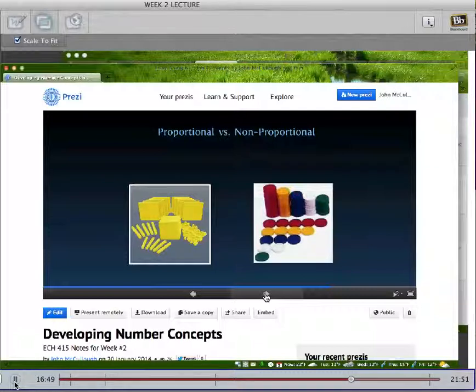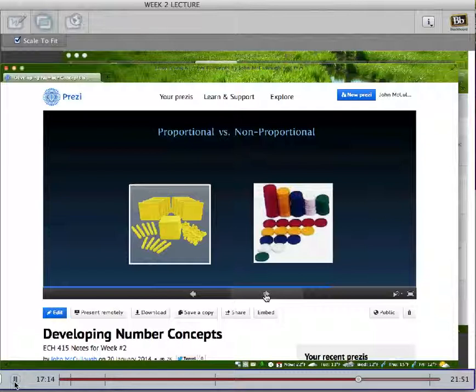You have a small block, which is called a unit. You have a stick, which is 10 units, usually called a long. You have a flat block, which is 10 longs, usually called a flat. And then there's a big block, which is actually 10 of the flats put together. The point here is that the materials are proportional.